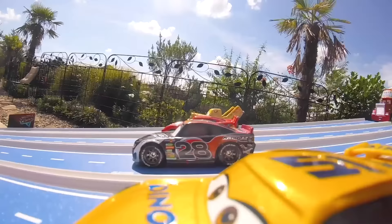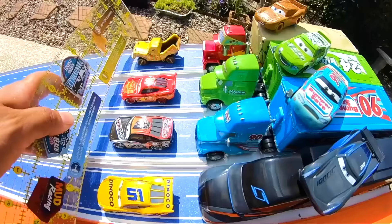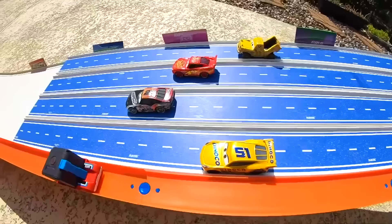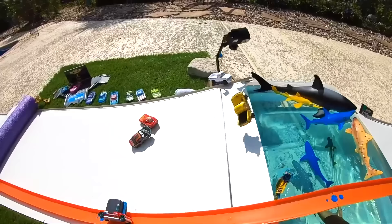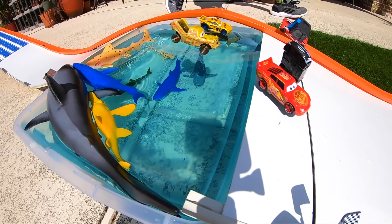As our racers come hurtling down the track, it becomes apparent that Phil Tankson takes first position, and there's a big crash in midair between him and Lightning McQueen. In the aerial replay, Cruz Ramirez and Taco are battling to stay out of last position, but Taco starts to fall behind — he just can't keep up with Dinoco Cruz Ramirez. As they line up for the jump, a big crash puts Cruz Ramirez into the pool, but Taco flips across the finish line. I didn't see who won — let's check out the next replay.